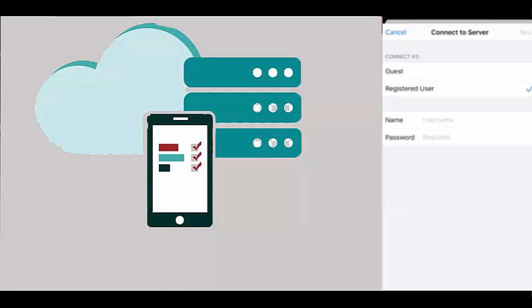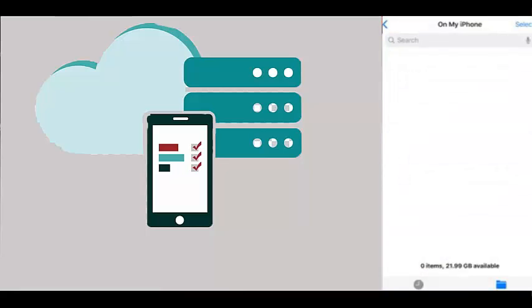From there, we'll choose our option on how we want to log in. Very similar to macOS, you can log in as a guest if your server supports that functionality, or you can log in as a registered user. My server doesn't support guests, so I will enter in my credentials, and then we'll hit next. It will take a couple seconds, but from there, it should take you to the Files section on your phone, where you can see all the shared folders on your server.